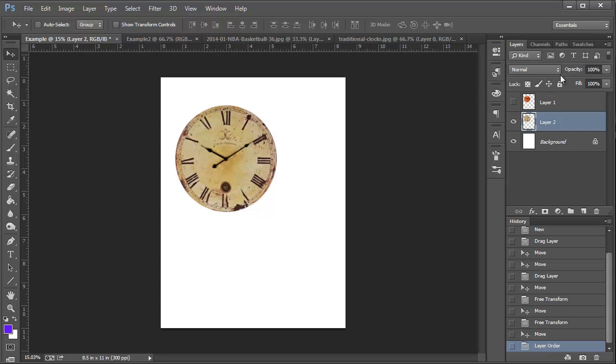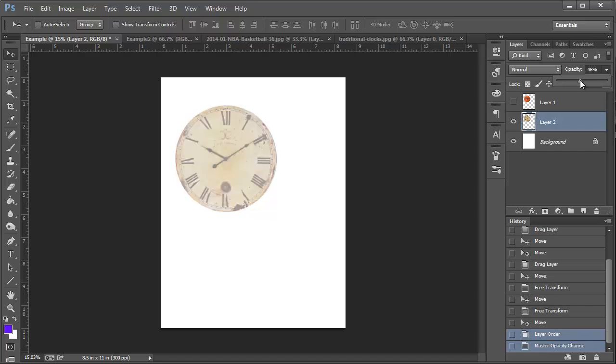Maybe I'll show you the colors real quick. Also on layers, I can change the opacity. I can either click on the word opacity and drag left or right, or I can click here and it gives me a little slider. I can change the opacity. See, now it's halfway opaque.